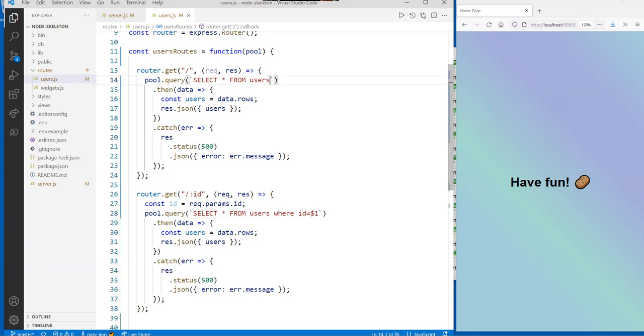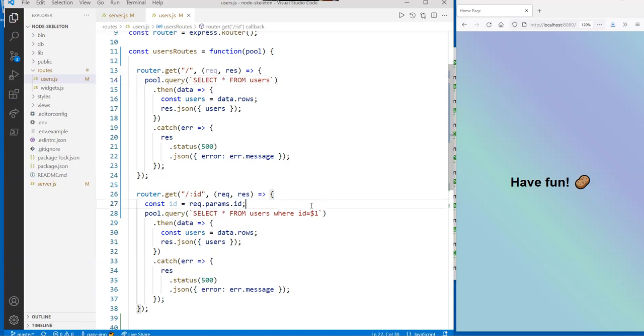Okay. Will having the same route in both users and widgets cause issues? Great question. I like that question. We'll talk about that in a second. That's a great question, actually, and I'll explain how that works. And the answer is no. There's no problem at all, unless you declare the same base route, then you got a problem, and we'll talk about that too.